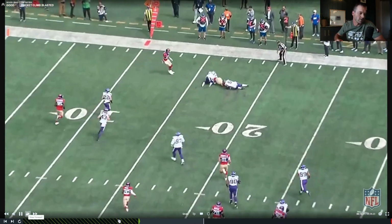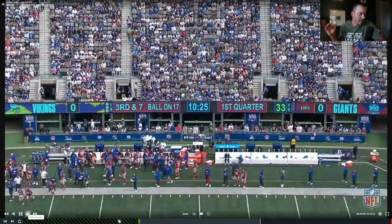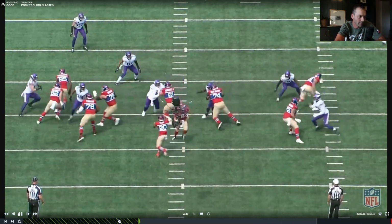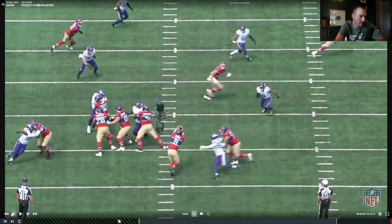Instead, Daniel Jones does a great job because guess what? He gets pressure. We got the short edge, right? Climbs up and watch from the tight end. You guys are going to love this from the tight end. He's going to get just absolutely blasted, but find his outlet, right? This is good quarterback play.